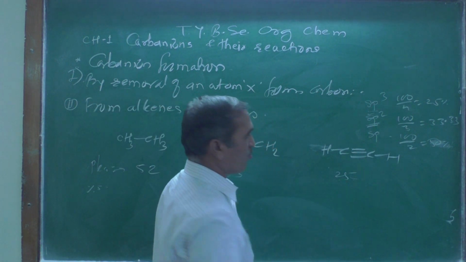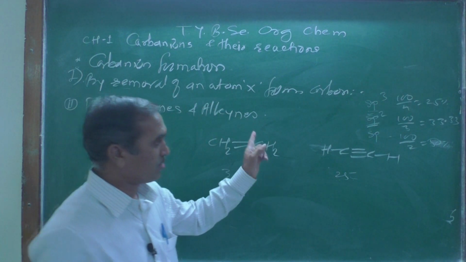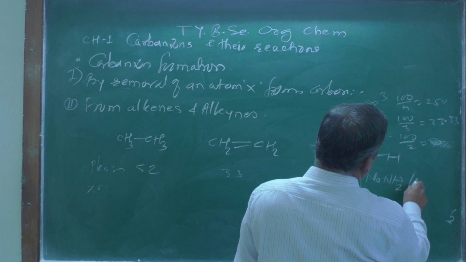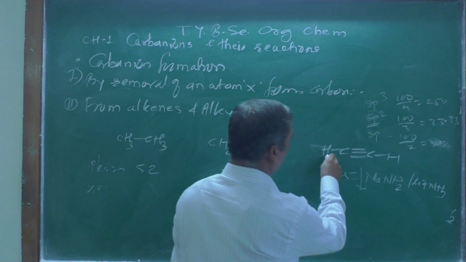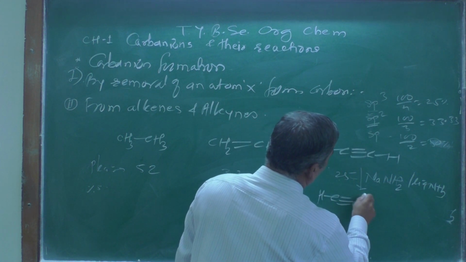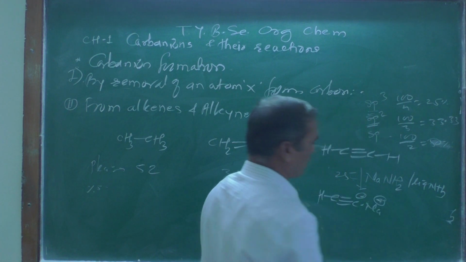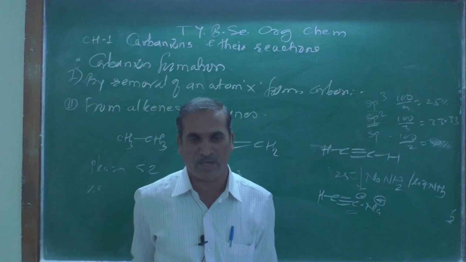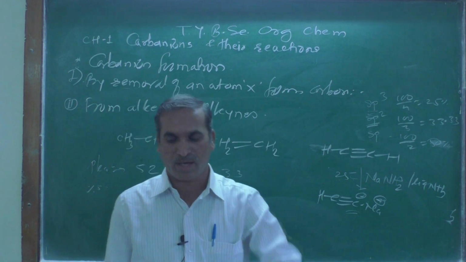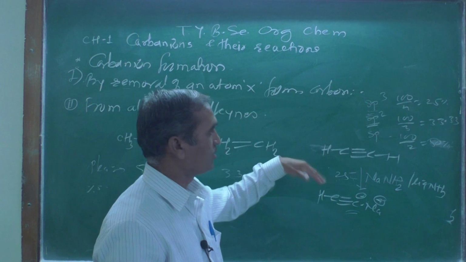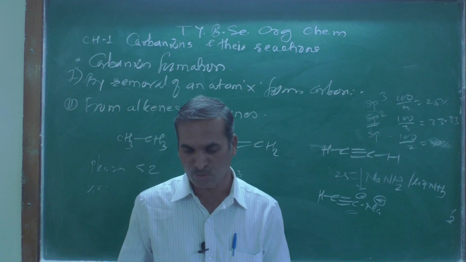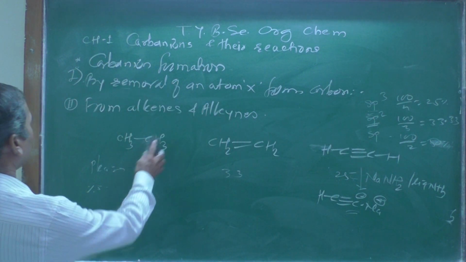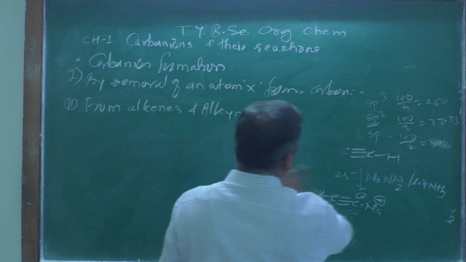As the percentage of s character goes on increasing, the acidity goes on increasing, and therefore the pKa is the lowest. This one is more acidic in nature as compared to this one, and therefore if this type of compound is treated with sodium amide in presence of liquid ammonia, NH3, what are you going to get? Here you are going to get C triple bond C, minus charge, and Na plus, this acetylide, and this is nothing but a carbanion. The carbanion can attack on a carbon, and there is formation of a covalent bond, meaning a new carbon-carbon bond is formed, and we get a new compound, a synthetic organometallic compound. So this is the second method to get the carbanion formation.